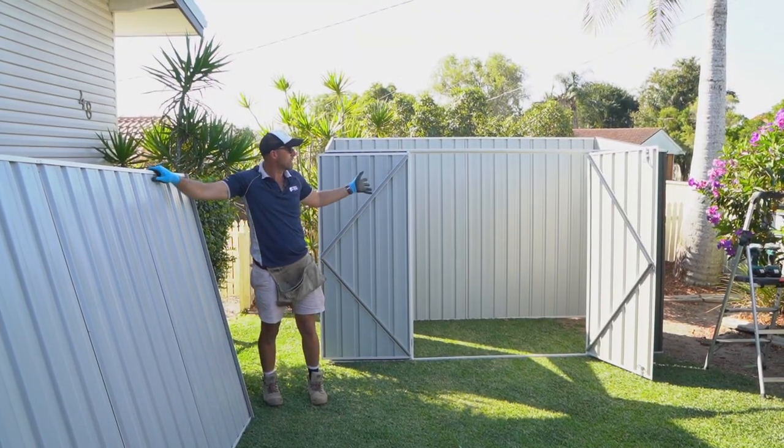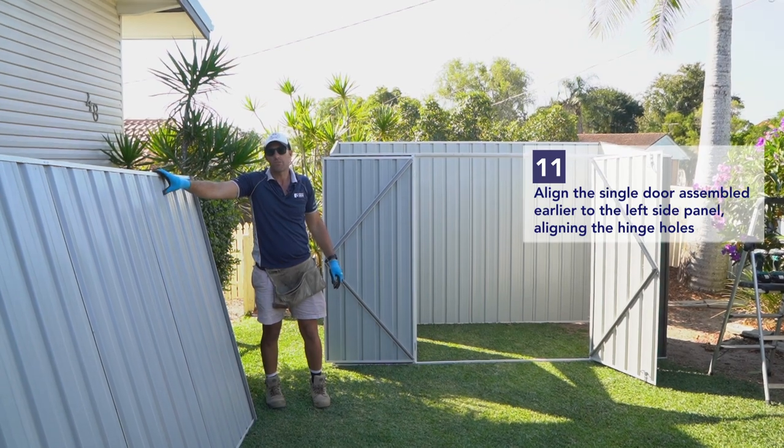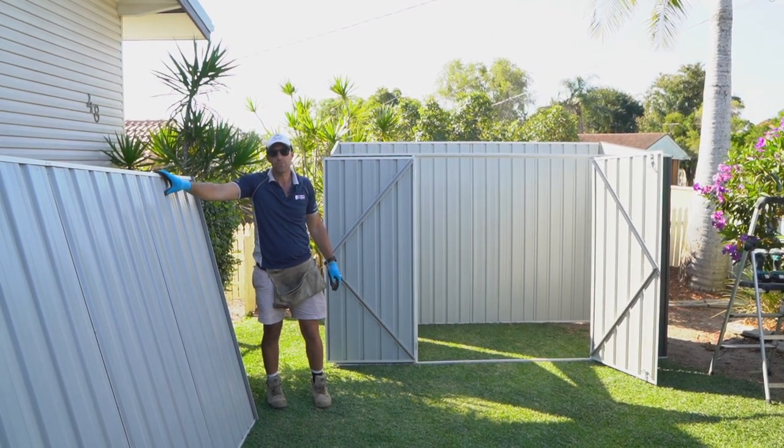Okay, now we've got our triangle pieces on and everything's locked into the back wall. Then it's time to throw our roof up, screw that down onto the walls.